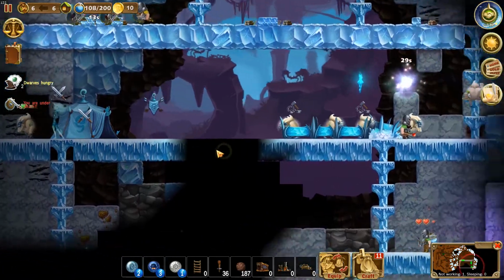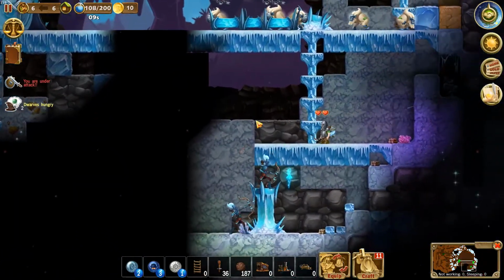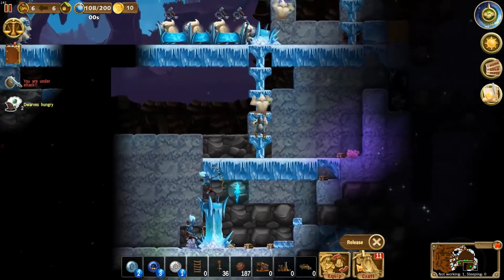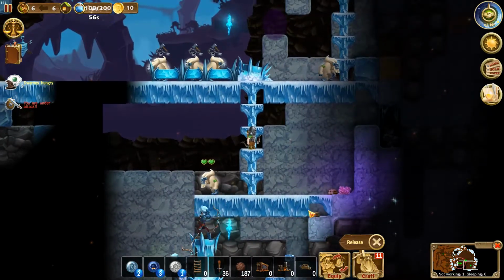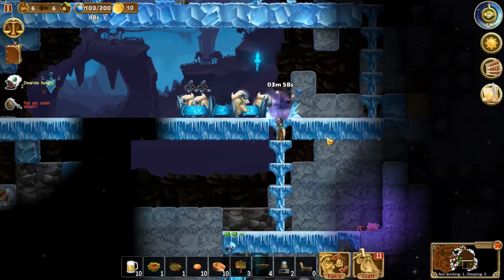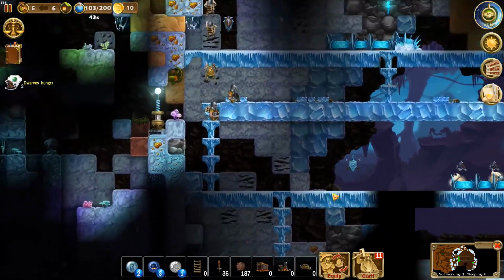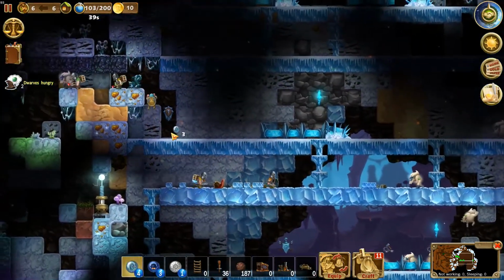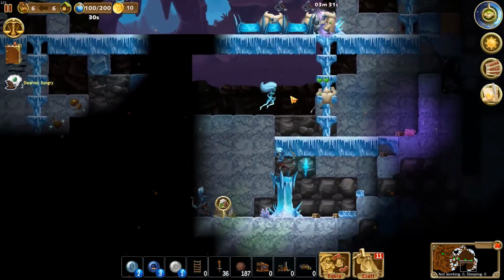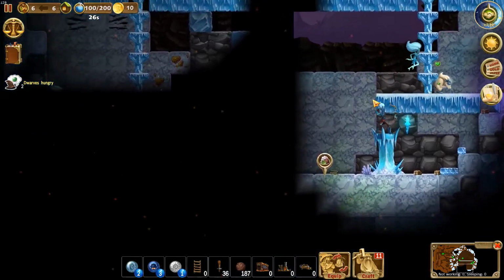And you sure shouldn't be doing this. Okay, some of our guys just no. This is not the way. Back up you go. Okay, can't control her anymore for some reason. Okay, why are you? Okay, there's a lot of enemies here.